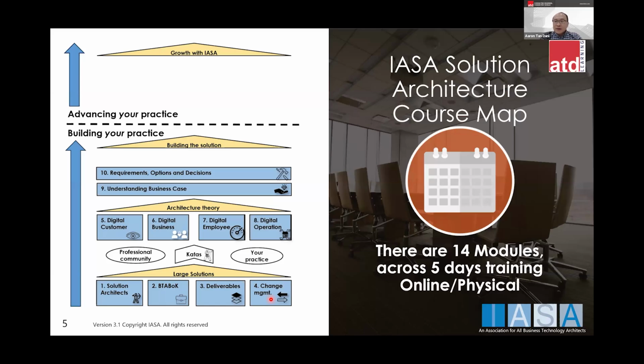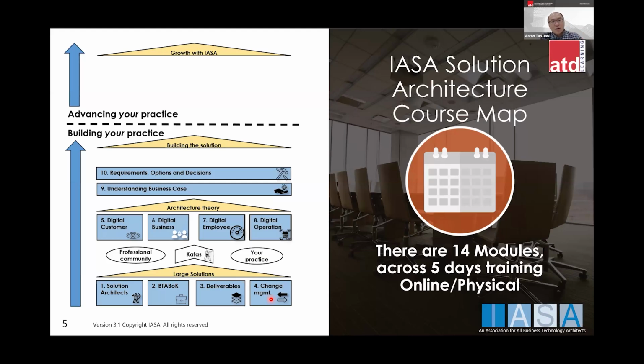Of course, the feedback I think has been very positive. I posted in my LinkedIn. Quite a number of the students are giving a 5-star review on this solution architecture, because I think this is the only true solution architecture training that is independent of the vendors and the technology. It's really about your skill and competency to deliver solutions about technology investment that deliver value to the business.